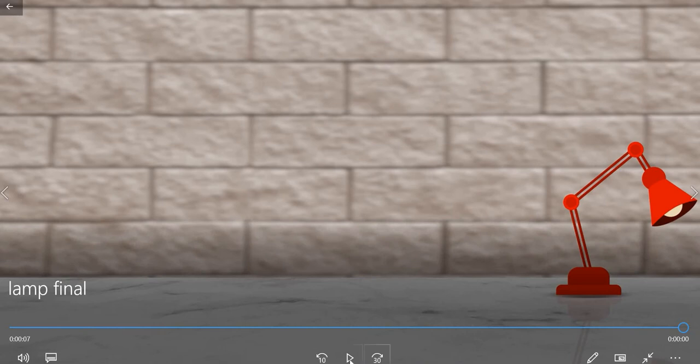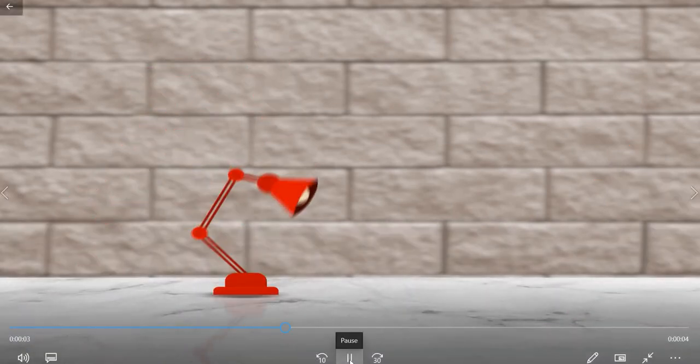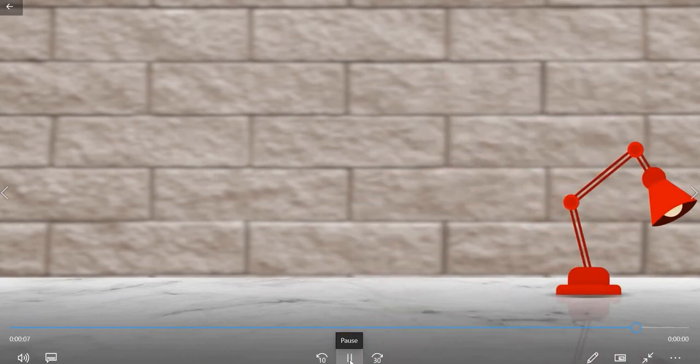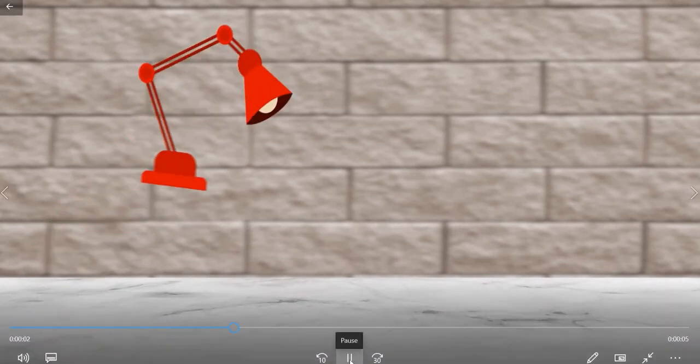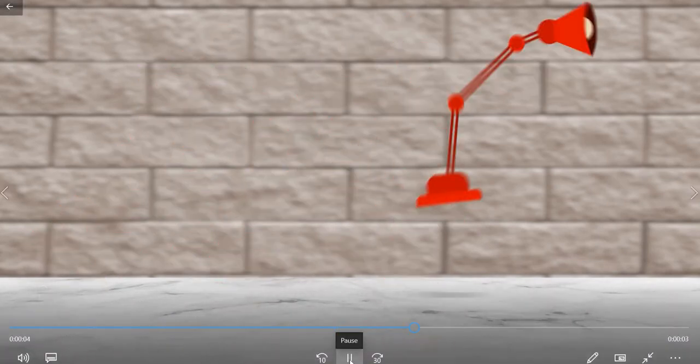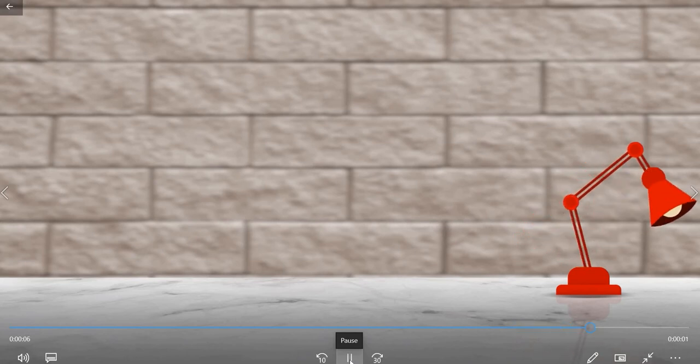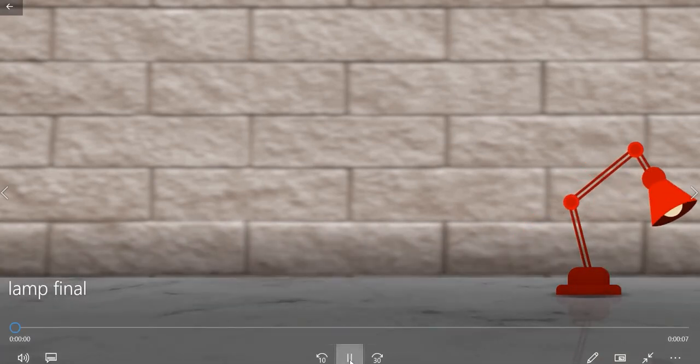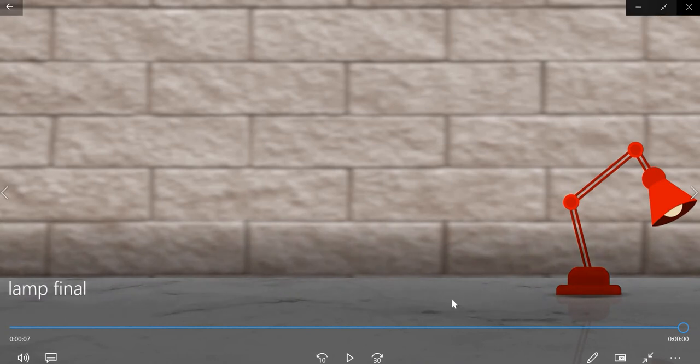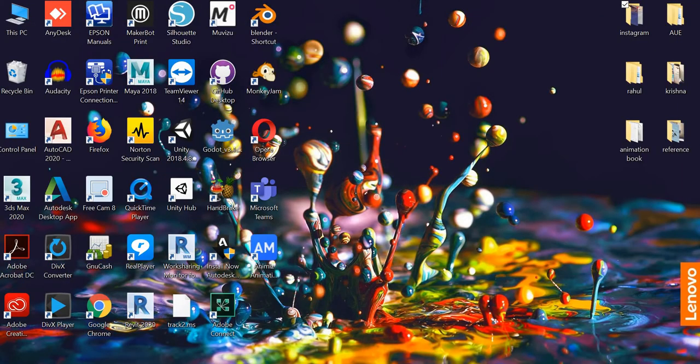Today we are going to look at how to create a lamp animation like this in After Effects. Okay, so this is done using forward kinematics. We will also create another lamp using inverse kinematics. Okay, so to create a lamp animation like this, we need a lamp graphic first. All right, so let's get started and create a cool lamp animation.